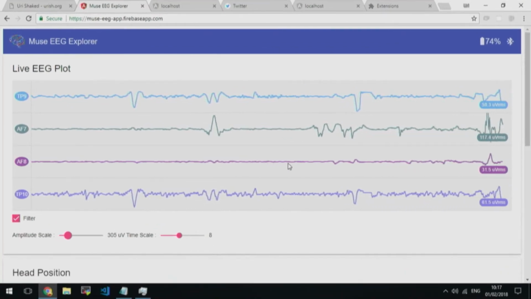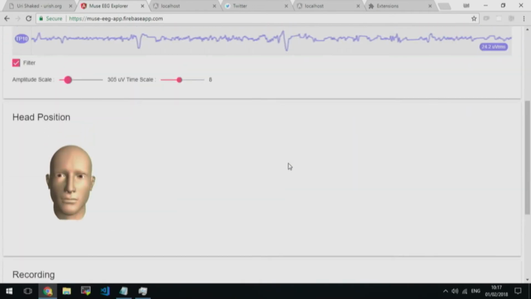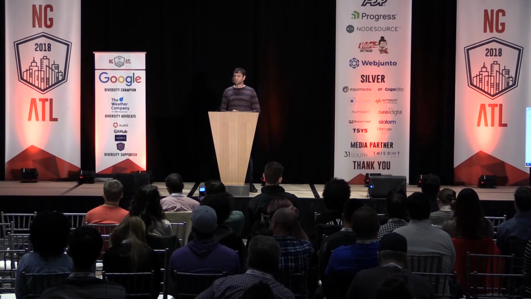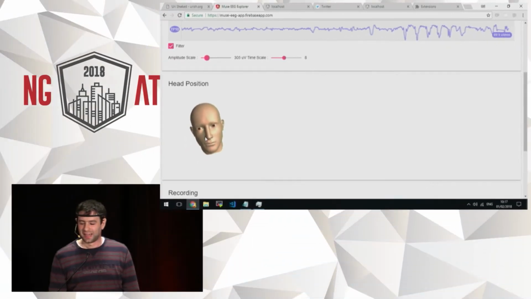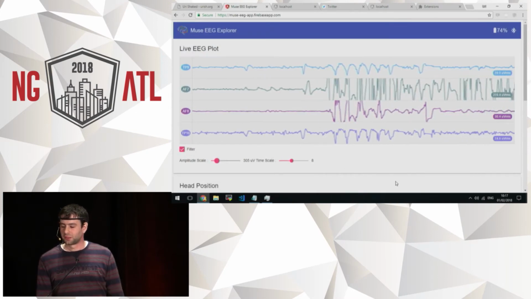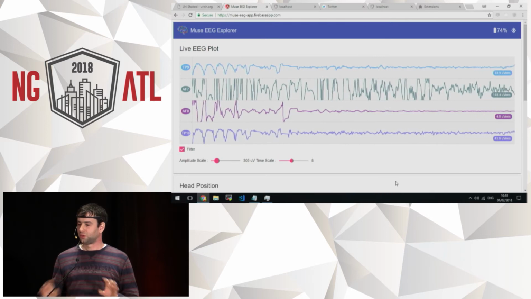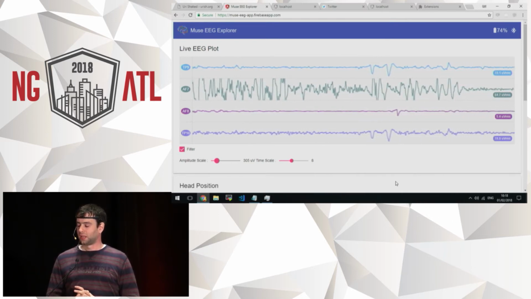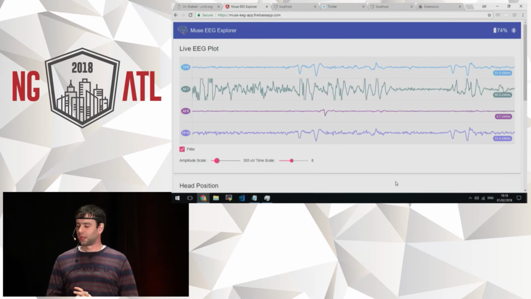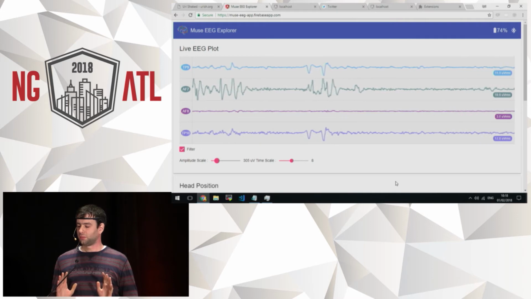Another cool thing this device has is an accelerometer. So basically, it could visualize my head position. This is a WebGL object that I use to visualize. So when I do this, it nods like crazy. But what we are going to do today is the hello world of neuroscience. And that would be, let me show you what happens when I blink. So I'm going to be very still now, and now I'm going to blink.